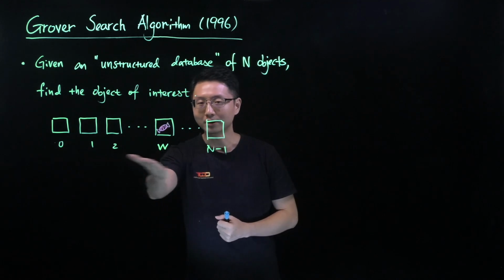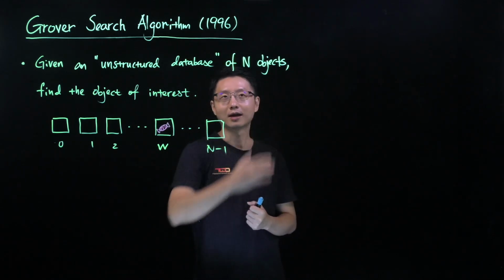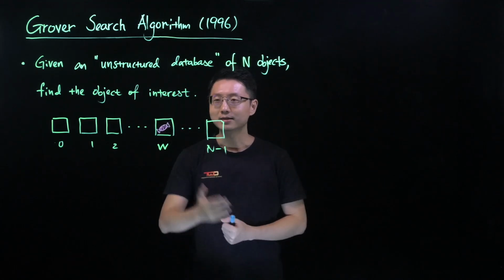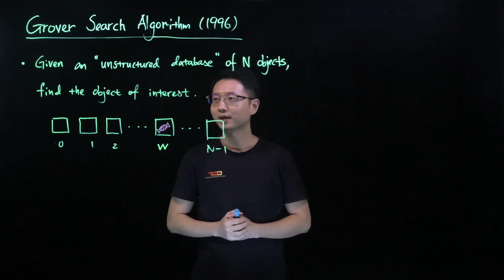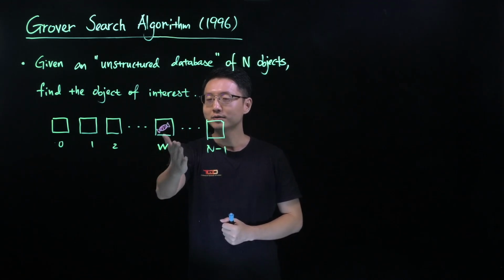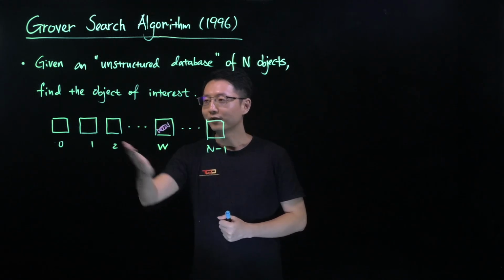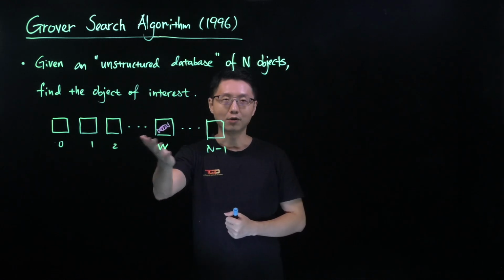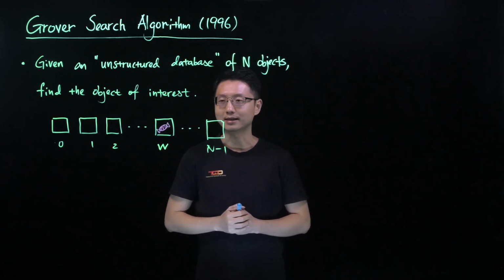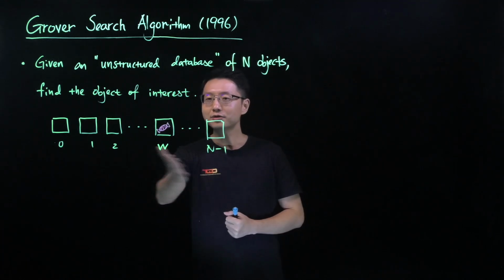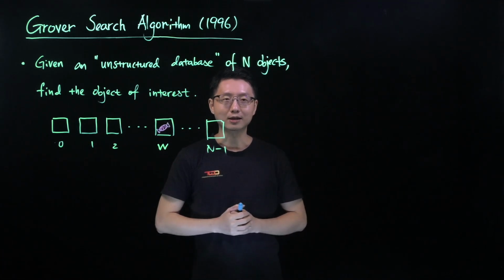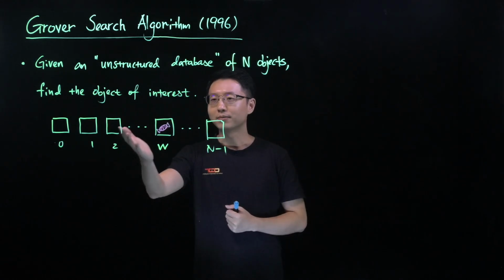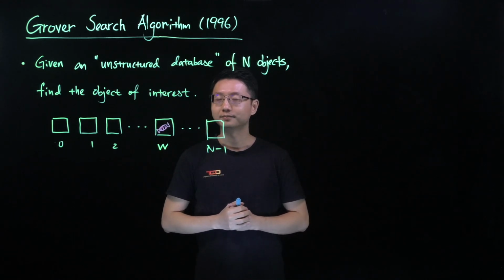So for example, I've drawn n boxes here for the n objects. Only inside one of the boxes, there is a prize. So you can see a candy over here. So how can we find this box with the candy inside? If all the boxes are identical and all that you are allowed to do is to just open the box and check whether there is a candy inside, there is no structure in this database because all the n objects are indistinguishable, they all look the same. Your best strategy will just be to open them one by one until you find the candy.